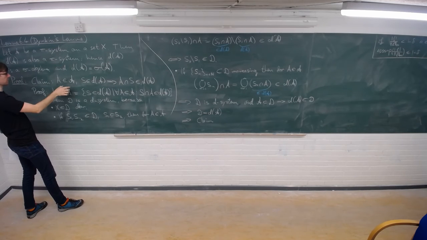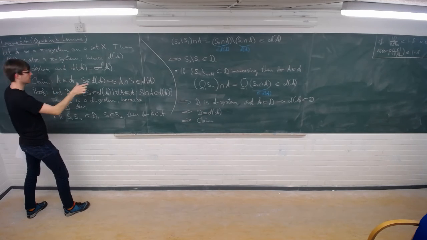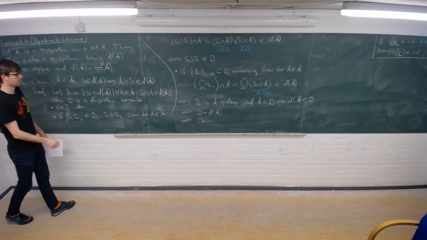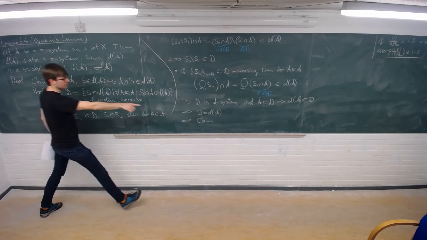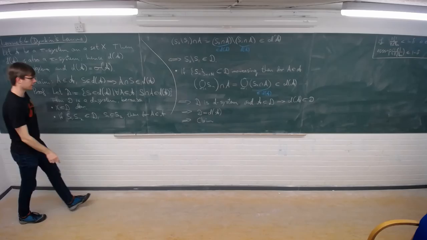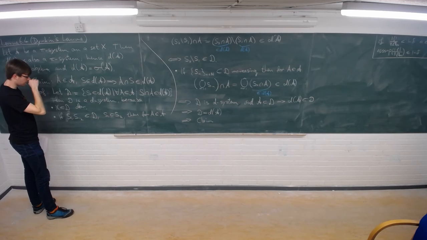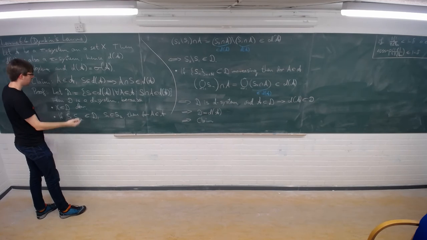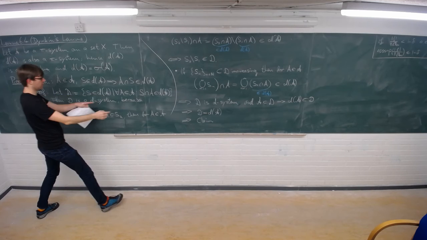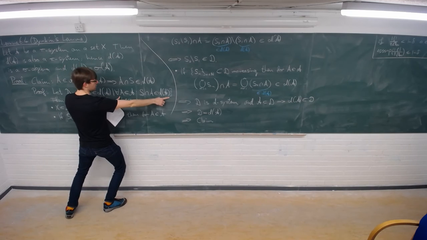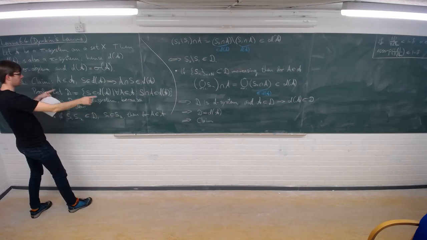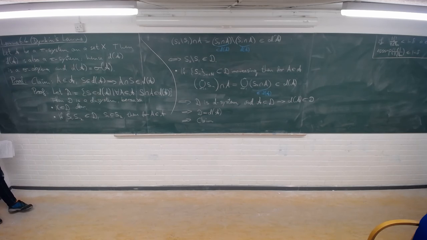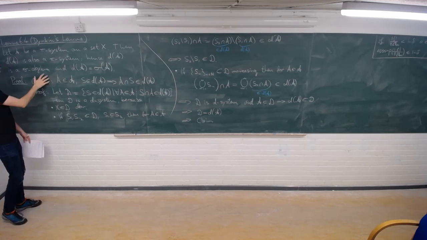The claim said that if we take an element of A, take an element of D of A, and take the intersection, then that's in D of A. So if D is equal to D of A, this means that every element of D of A has this property. And that's precisely what this claim means. Okay, so the claim is true.